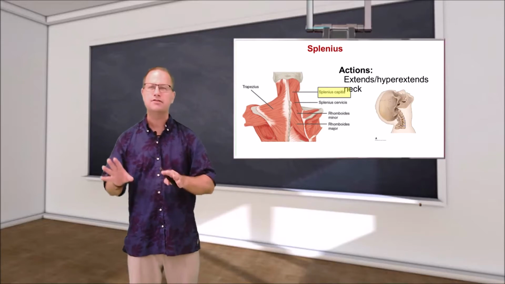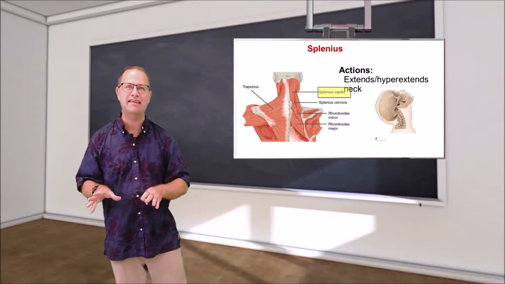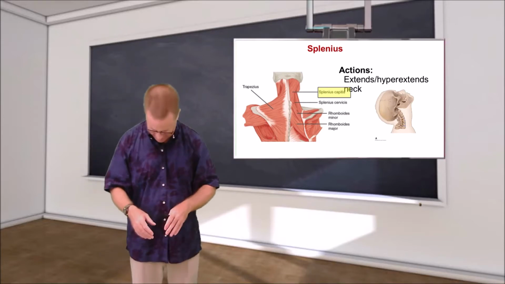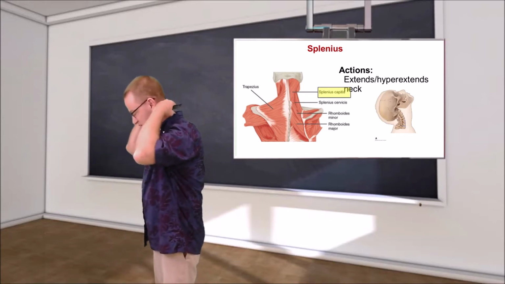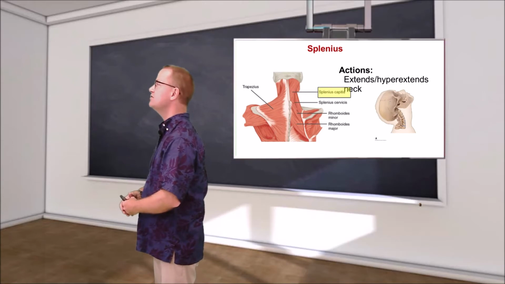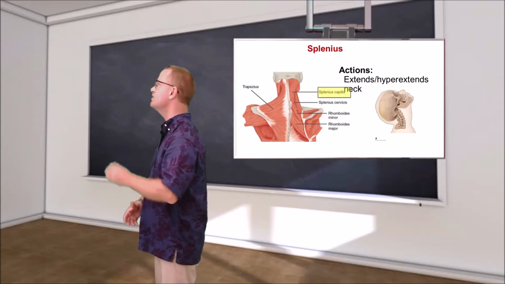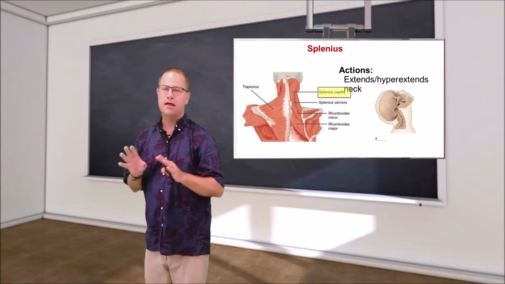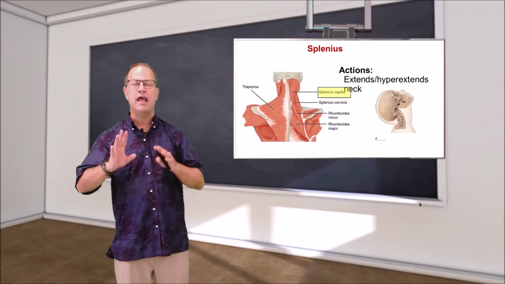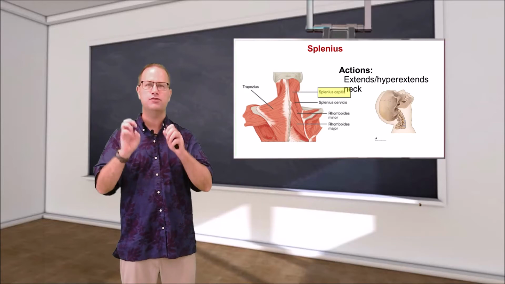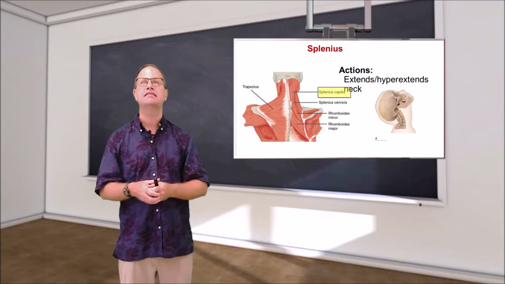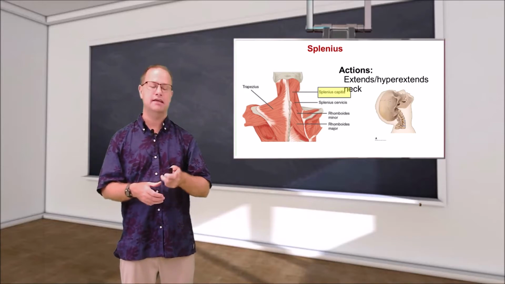Okay, now let's look at the muscles that extend the neck. Where is that? So when you flex, you can feel that these muscles are getting shorter. When you extend, it's these muscles back here that are doing the extension. So flexion, extension, these are our extender muscles. The muscles here are splenius and also our trapezius. So these muscles are forcefully shortening and allowing us to extend our neck and then even hyperextend if we like.